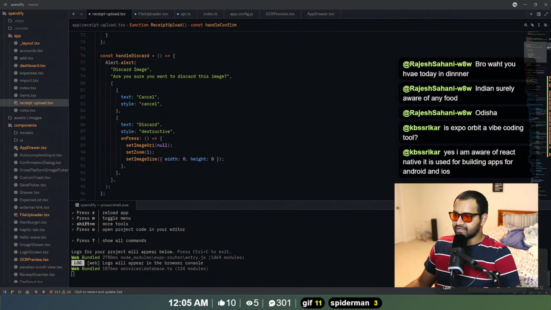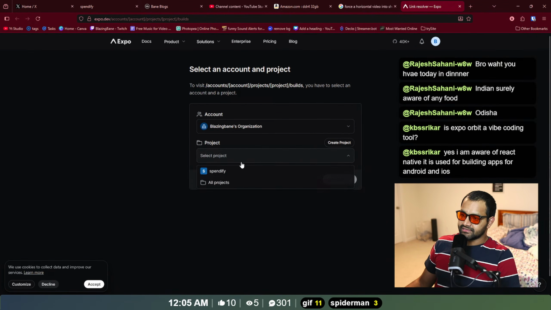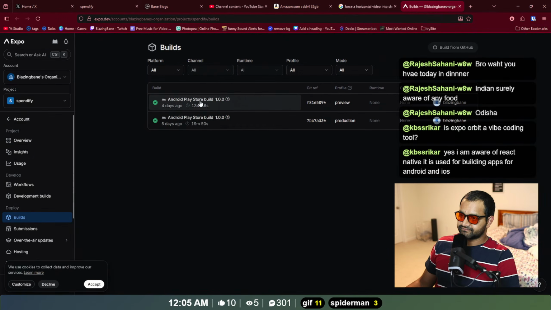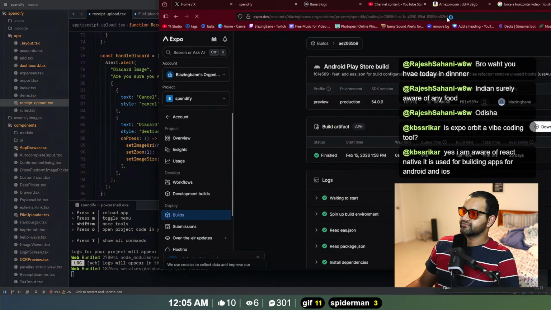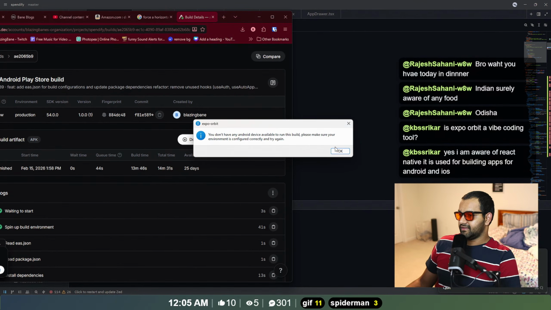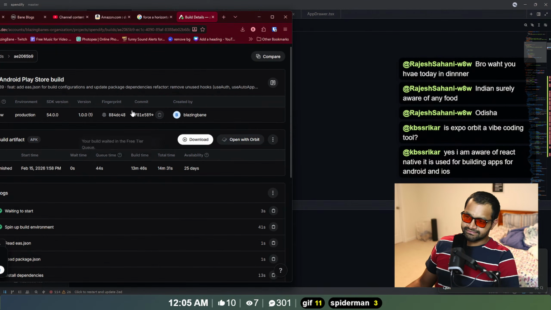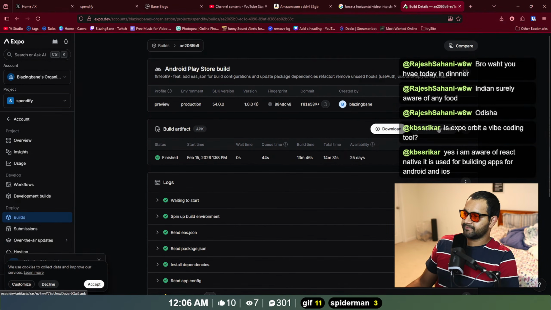That's when Expo Orbit comes in. You can deploy the build which was generated. Let me show it to you. So this is my EAS build, and this is my project. These are the builds I did last week. Basically, I can select the build, download the APK file, and press open in Orbit. It's not showing for you? One second. Open in Orbit, and you can see the small thing on the extreme right corner. It's opening it. Make sure you have an environment set up. That's another problem. I don't have Android Studio, so obviously those things would not work.